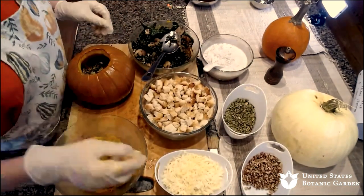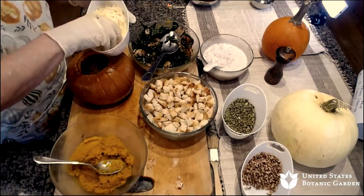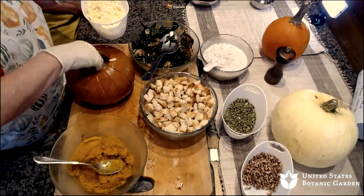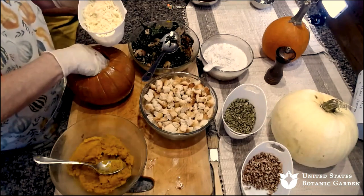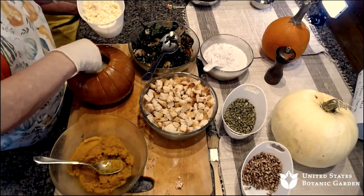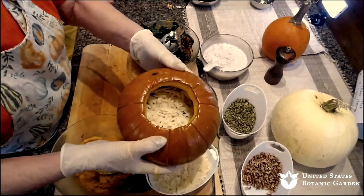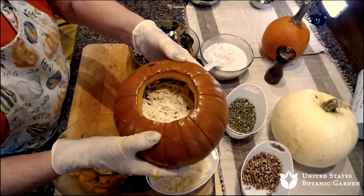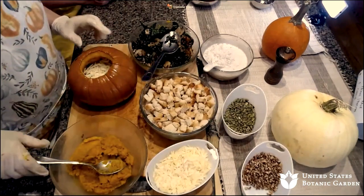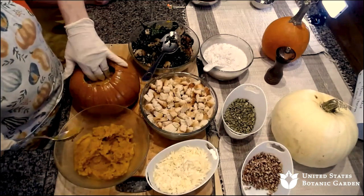Okay, and next we're going to do a layer of Gruyere. Put that in. Gruyere cheese. Now, let's talk cheese for a second. If you're not a cheese person, you don't need to do the cheese. If you're looking for a vegan option, you want to find one that's creamy and that's going to melt. There's your cheese. And if, for whatever reason, you're not a fan of the Gruyere, a Fontina would be fine.